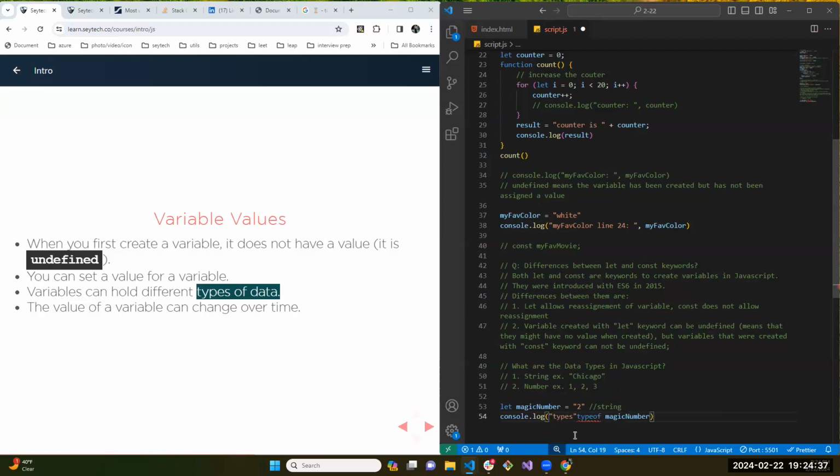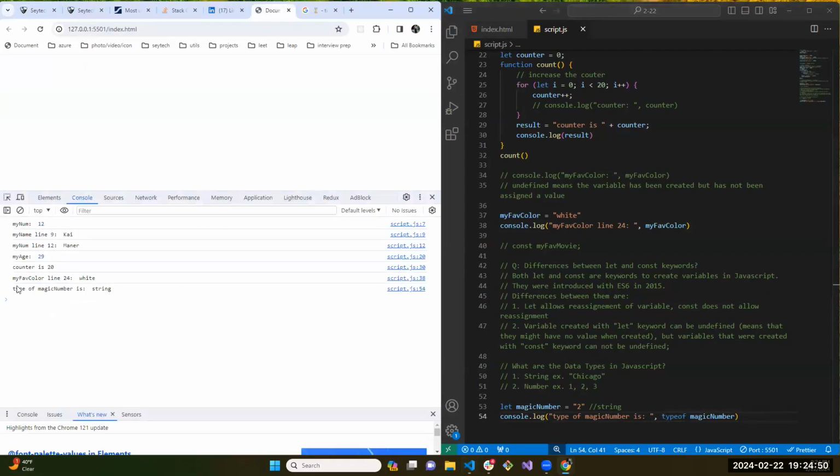Type of magic number is, and then let's check our console. Type of magic number is string. Even though it looks like a number, since we put it in quotation marks, it's a string. So if you're not sure, you can check the data type of a variable with the operator called typeof.